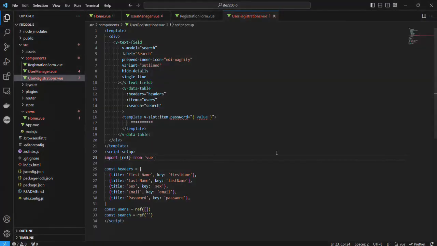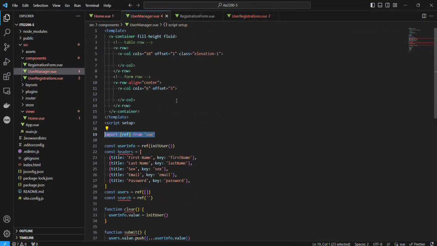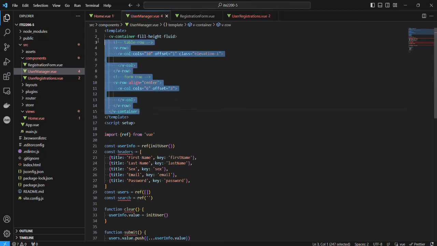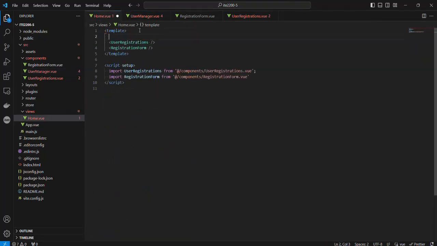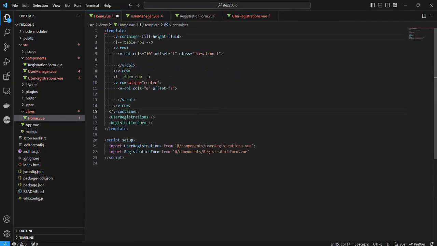Now let's get back the appearance where things are centered and so on. So I'm going to copy this from user manager and I'll put it in home. All right. And then I'll copy this user registration from here, paste it there, and the registration form, I'll put that there. All right.